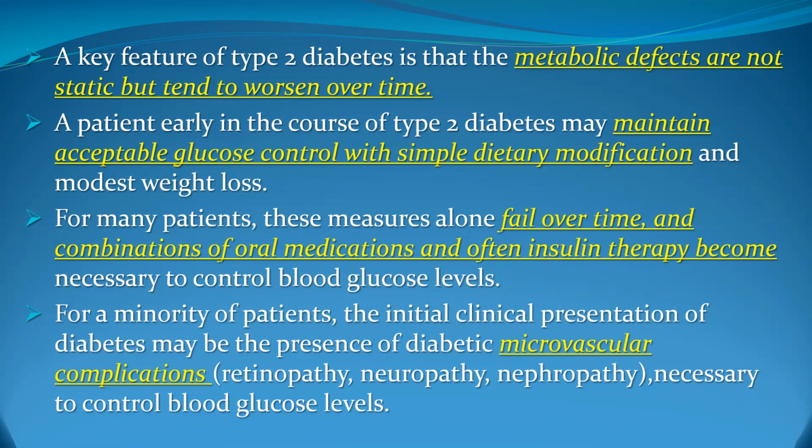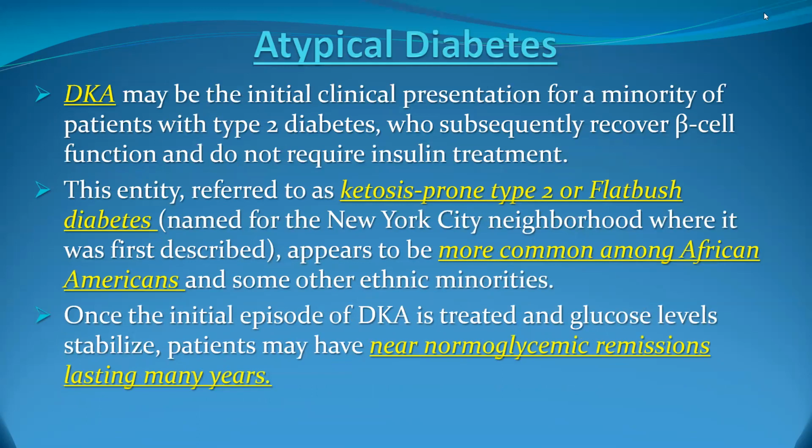In this case, it is caused by the marked decline in the pancreatic beta cell mass, and the end result will be a complete switch of the patient from the oral hypoglycemics to parenteral insulin therapy. And as mentioned, it is not a surprise that many patients, at the onset of presentation, already show evidence of complications, because before the presentation there is a long stage of undiagnosed hyperglycemia.